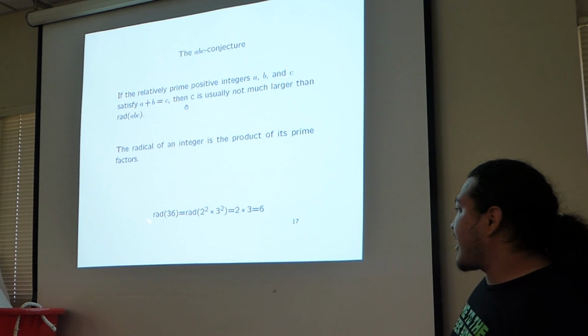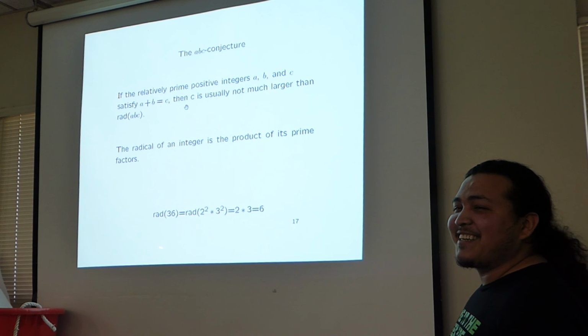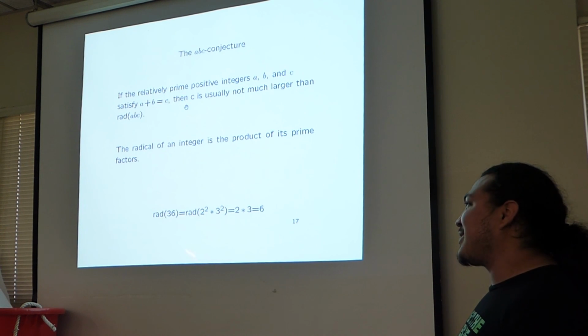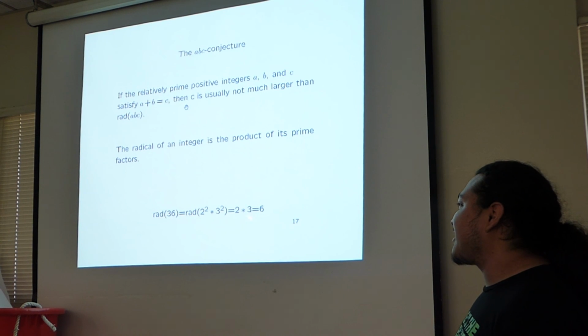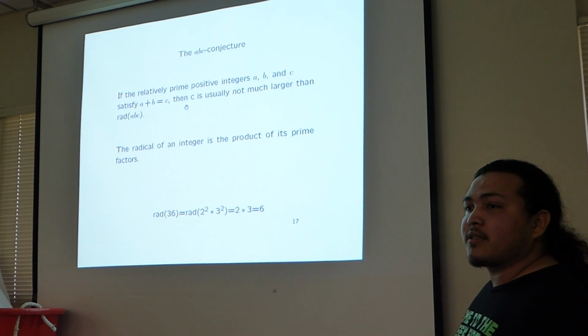So if we were to take the radical of 36, and it's going to look a little bit sketchy because most people remember the radical as the square root, right? And it just so happens that the radical of 36 ends up being 6. But it doesn't always match up that nicely. So we take 36, right? And then we break it up into its prime decomposition. So we have 2 to the second times 3 to the second. But we only focus on the bases, right? The prime bases. We kind of ignore the exponents, and then we just take that. And so we get 2 times 3, and that's equal to 6.